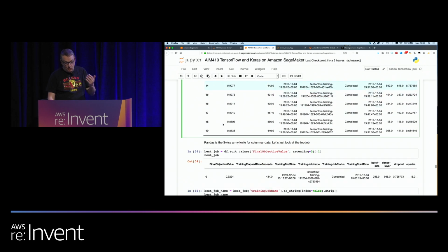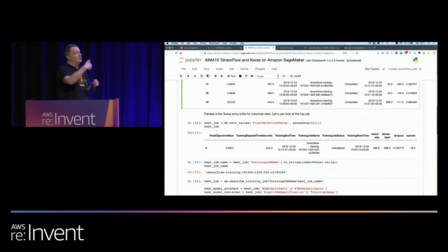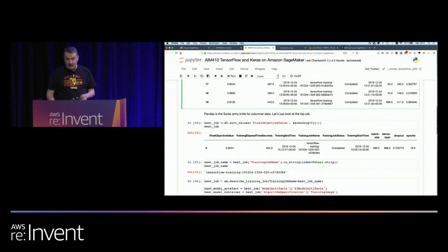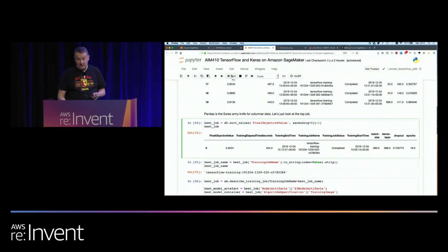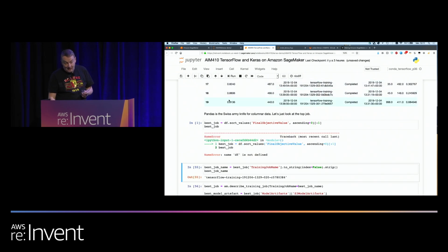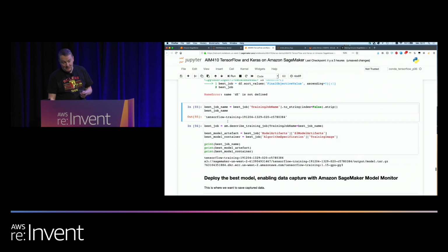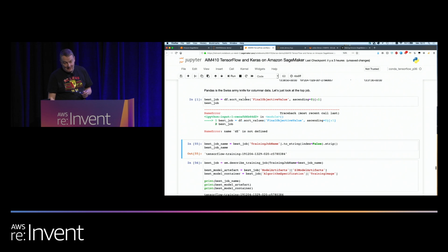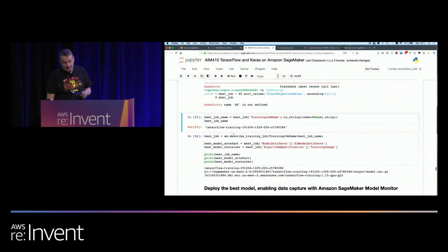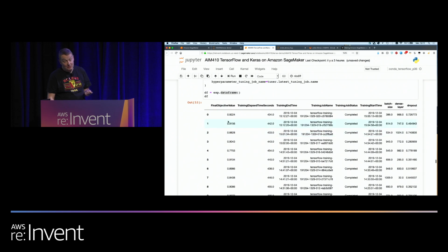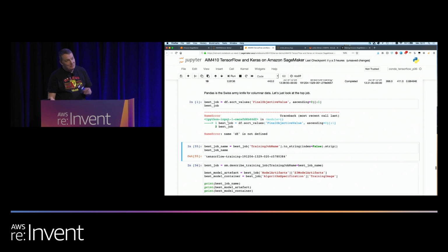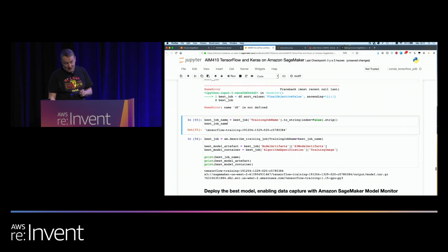So fine, I could explore those 20 jobs. And again, this plugs into SageMaker Studio when you have all the eye candy in the world to look at this, but I'm more of an SDK guy, sorry. Oh, no, I shouldn't run this. Okay, no worries. Okay, so I can sort them out, and I can figure out that the best job is actually the last one, which is funny. So that tells me I should have run a little more than 20 jobs.